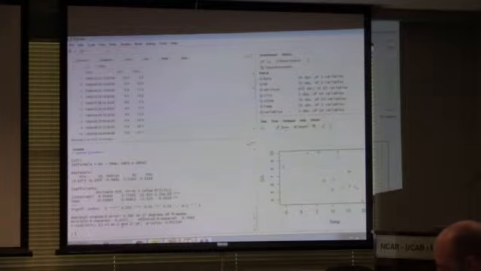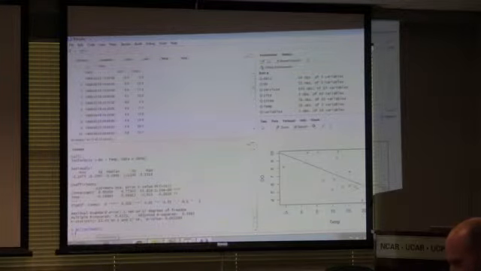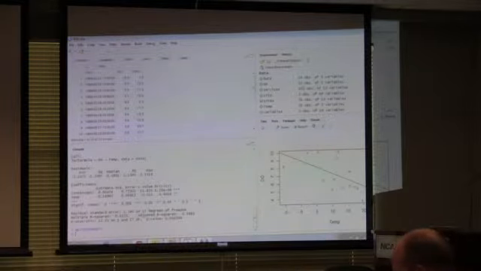Okay, and let's just say we wanted to make a plot of this. We can use abline, which plots a straight line, and it actually will take in that model variable. So it adds to the existing plot our straight fit line for that data. Okay, so that's the tutorial.